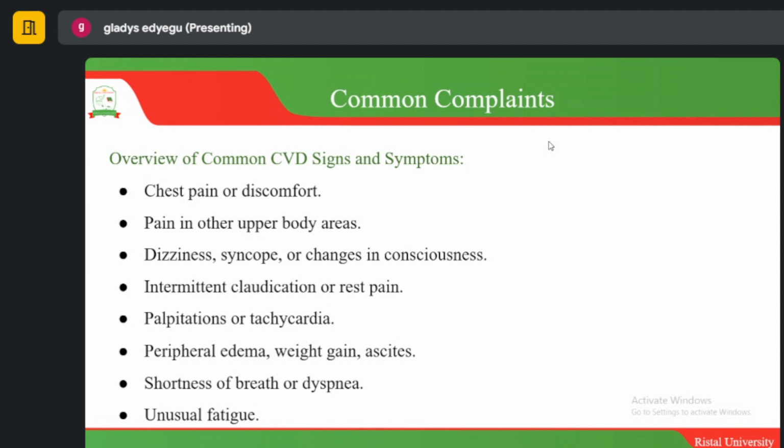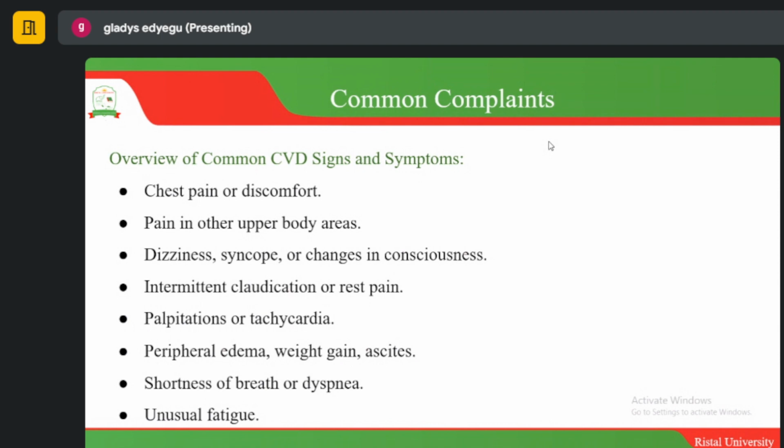Then also, some of the common complaints can be dizziness, syncope, or changes in the consciousness of these patients. Some of them may end up being dizzy and they can even faint or collapse. So you have to find out from them, because when the heart is overwhelmed or the heart has pumped trying to compensate its activity, the client can end up with dizziness if the heart fails to supply enough blood to the brain. And we very well know that the blood carries oxygen that it supplies to the vital organs, and our brains are one of the vital organs.